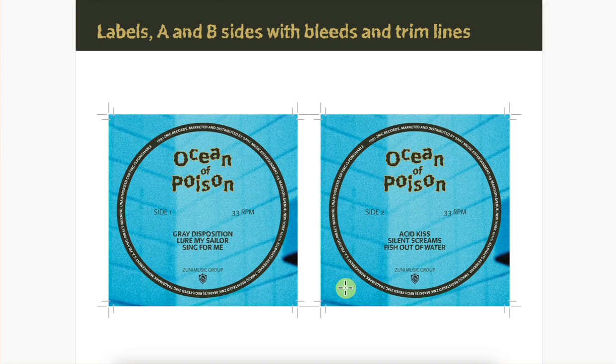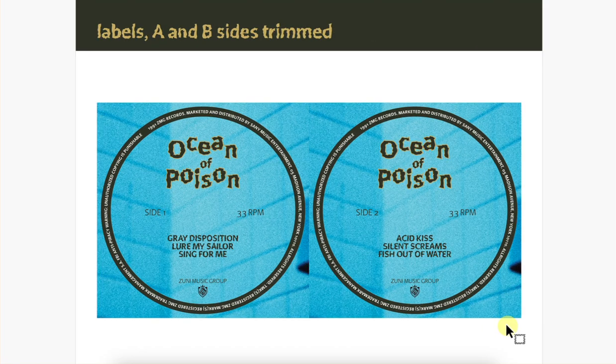Good job. All right, so on this one, our trimmed area would be a circle. The record companies aren't going to print out squares and then go in there and cut them out with scissors. You know what I mean? So the template for this would have been a circle template that had a trim line and a bleed line. Okay, but I am happy to see that you're pulling your background photo all the way out past the trim line. So that looks good.